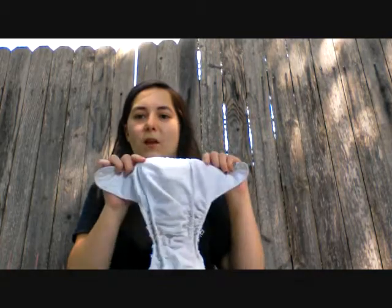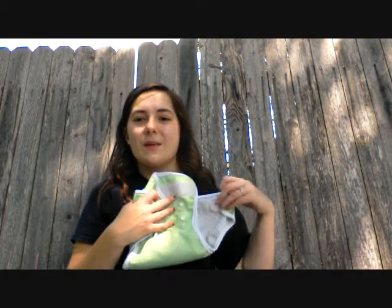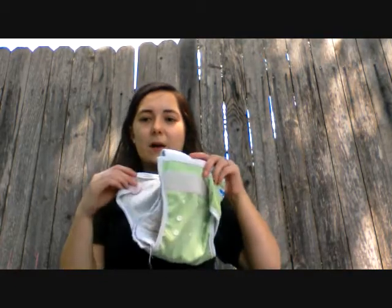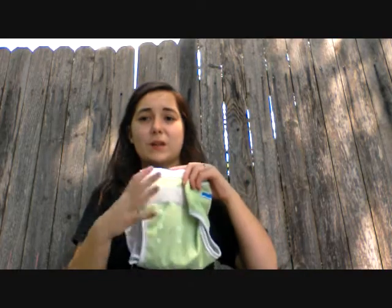and then you wrap it around baby like normal. Baby goes to the bathroom, you take it off, you put the whole thing in the dirty. As to where with the cover, you take the plasticky outside part off, and then you take the soiled pee-pee part, take that out, ew, and then you put a new one in. You can reuse the same diaper cover for pretty much all day until, my kids usually get poop around here. So until the outside part of the cover gets dirty, you can just keep using it.